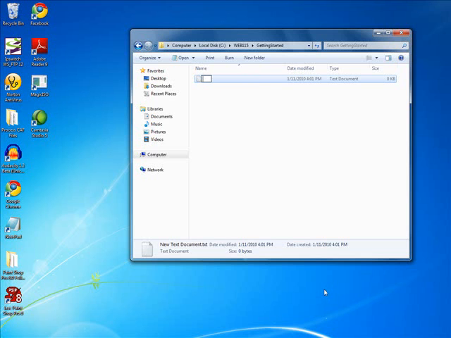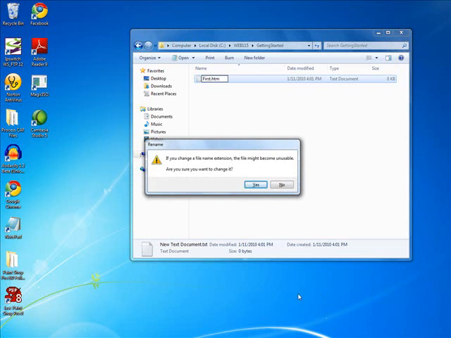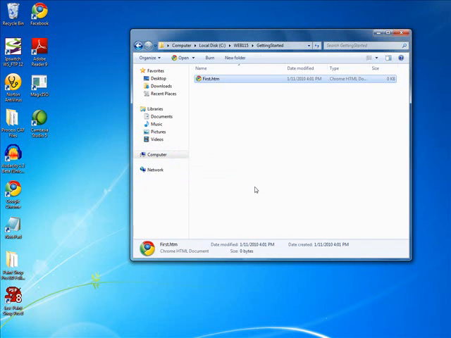We're going to rename this to first.htm. Now it's going to prompt me to make sure I want to change a .txt to a .htm. And since we definitely know what we're doing and this is what we intended, we're going to say yes. Now I named it with the extension .htm. Another acceptable extension is .html. Usually in the Unix and Linux world, it's always .html. Many times in the Microsoft world, it's .htm. We're going to stick with .htm for right now, but if you really want to use .html, go for it.